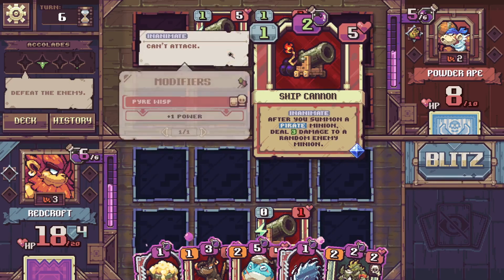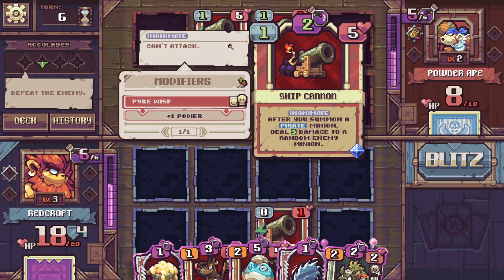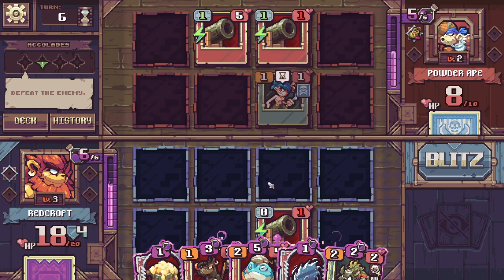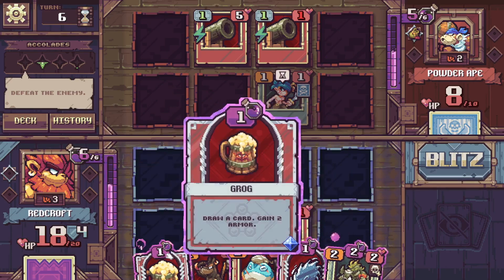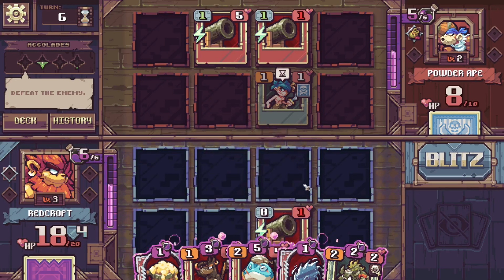The question is, how am I going to deal with this ship cannon? If I deal with this ship cannon, I win the game immediately, I'm pretty sure. I can play Admiral Brass. I cannot play anything to support him, though. I could play Mutt plus Browntooth plus a Grog. Maybe I just do that instead.